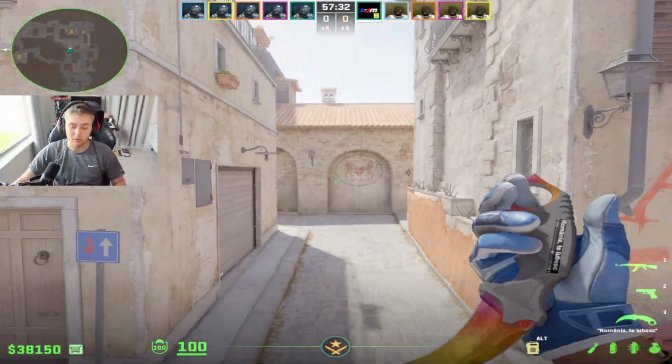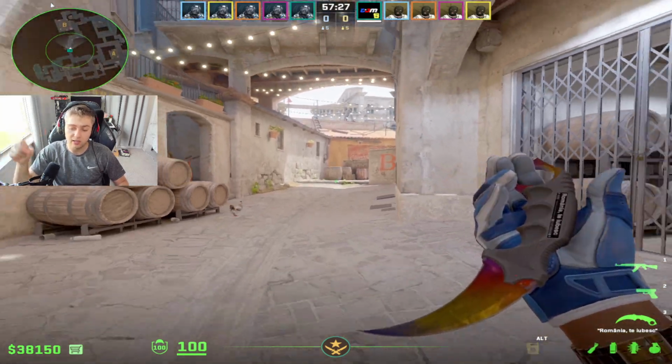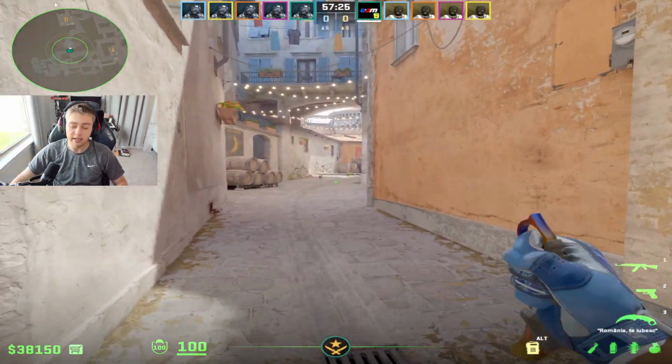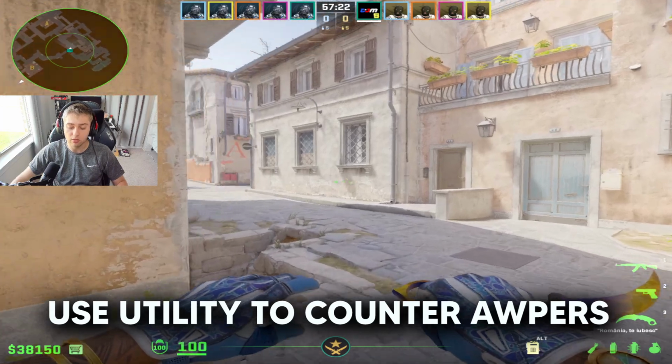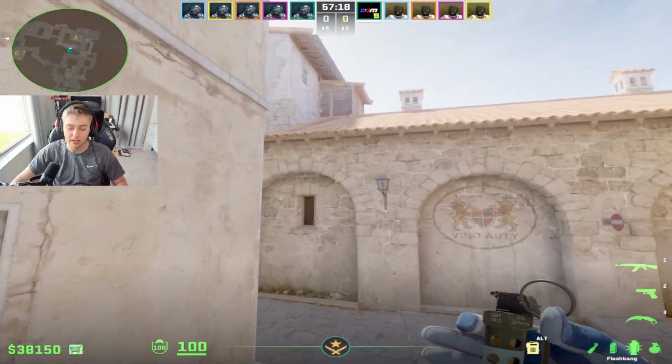All right, guys. So the next way to counter AWPers, it's very simple. All of these things are simple, but you actually need to execute it and you need to put this into practice. The next way to counter AWPers is with utility. Now, the easiest way to do this is by blinding off the angles that they're posted on, right?